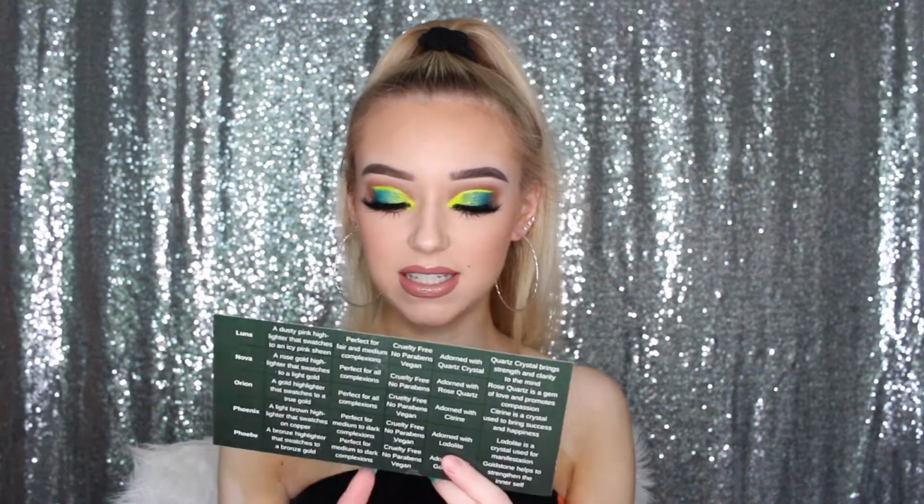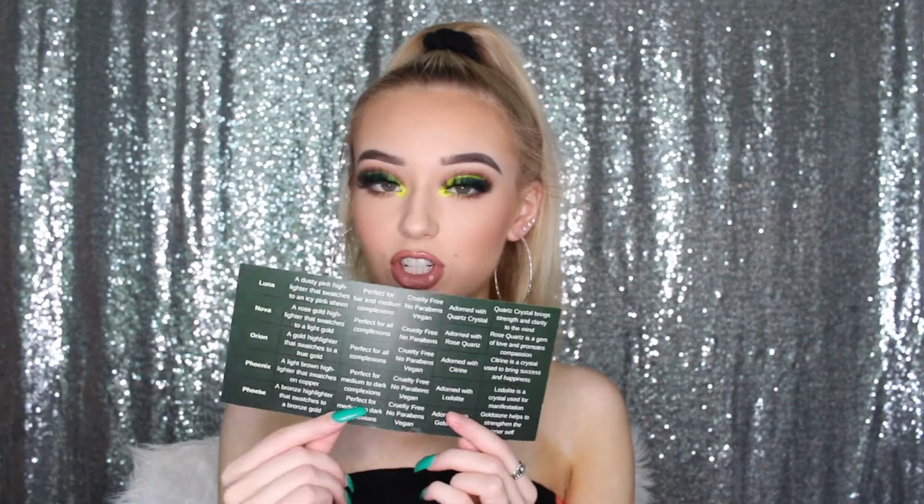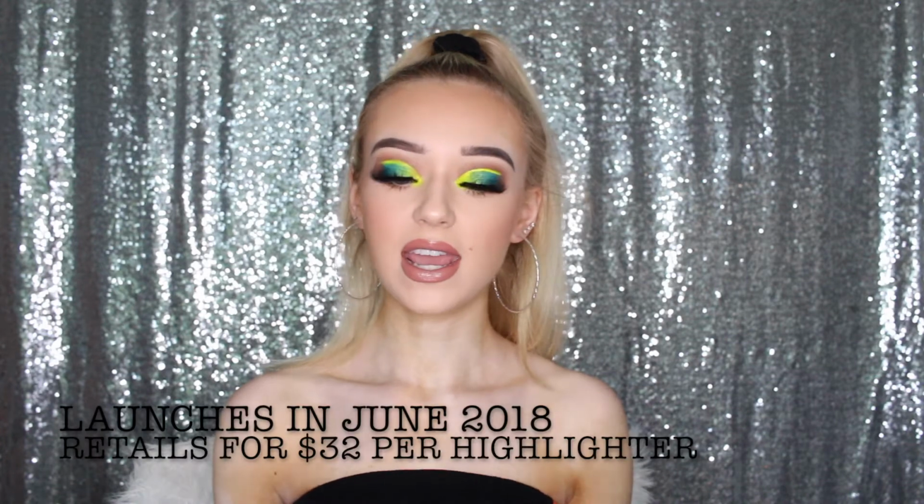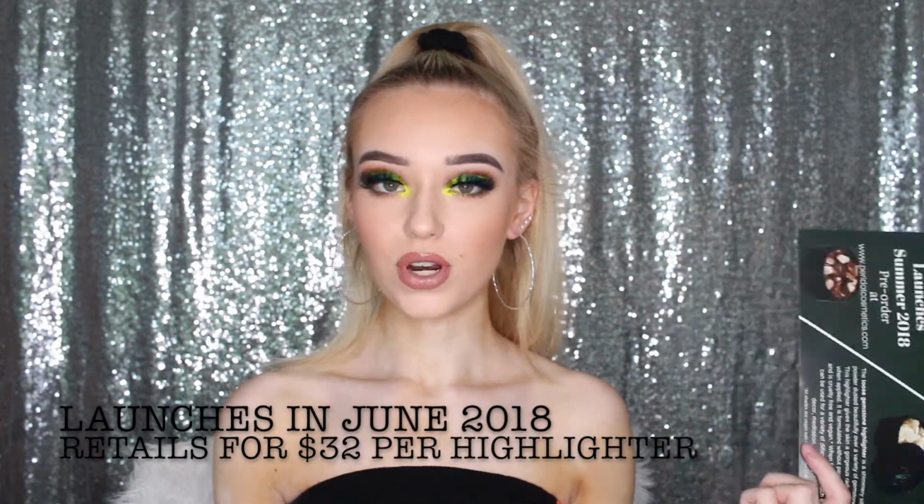On the back it says all of this about the different gemstones and whatever, which I will read to you as I show you each of the shades. And this product actually comes out to the general public this summer. It doesn't say a specific day, so I will look more into that and see if I can find the specific day, and I will put it in the video somewhere if I'm able to figure it out. But yeah, I think that's all I really wanted to say. So we can just get right into the actual product.